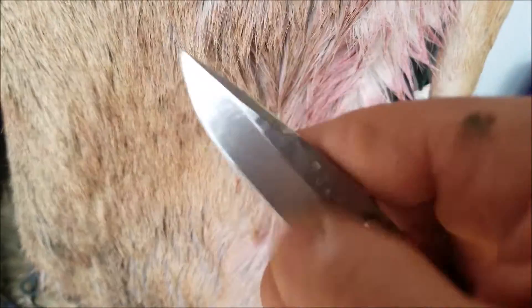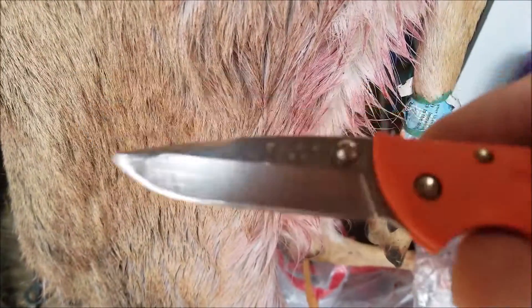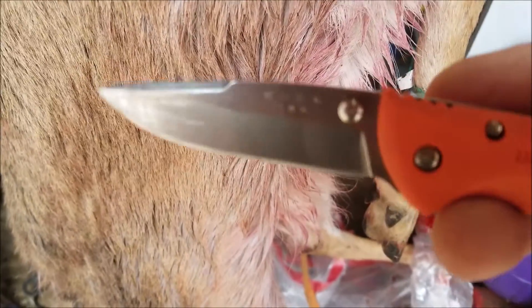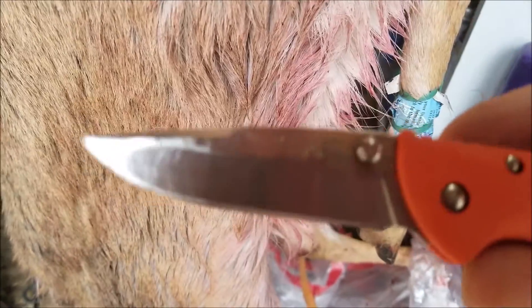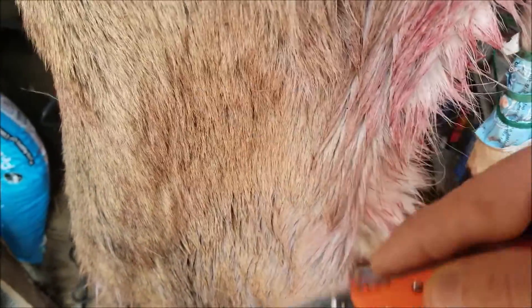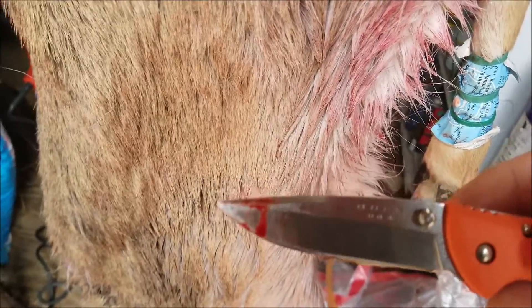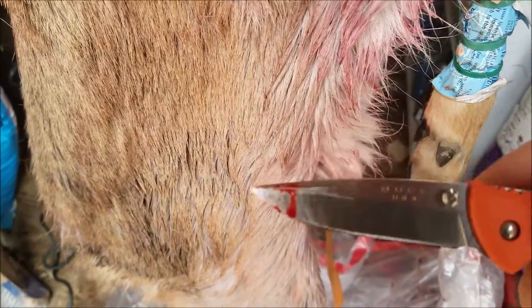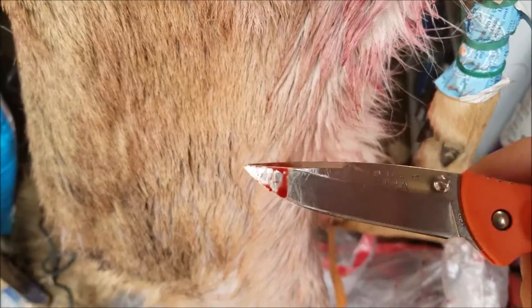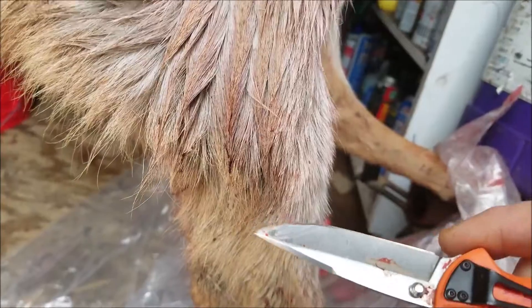I did a really lousy job sharpening it. Fortunately this part was sharp enough. The knife I've used to open boxes and do a few other things since, and even though it's more dull than in November I was still able to gut the deer. Now I'm going to try to use it the next day to trim the hide off so I can quarter it.